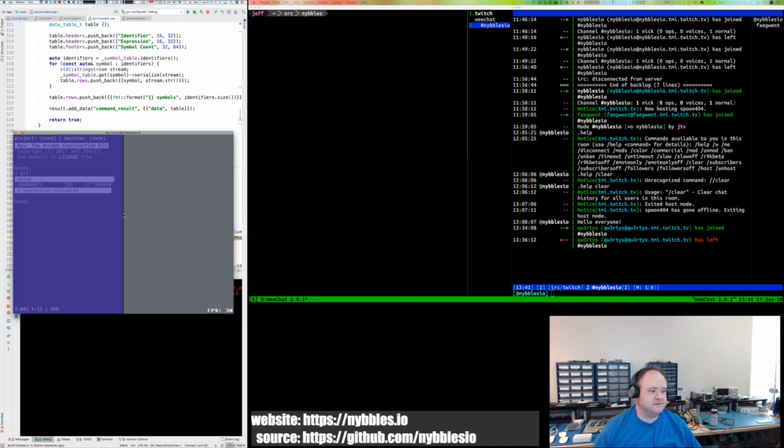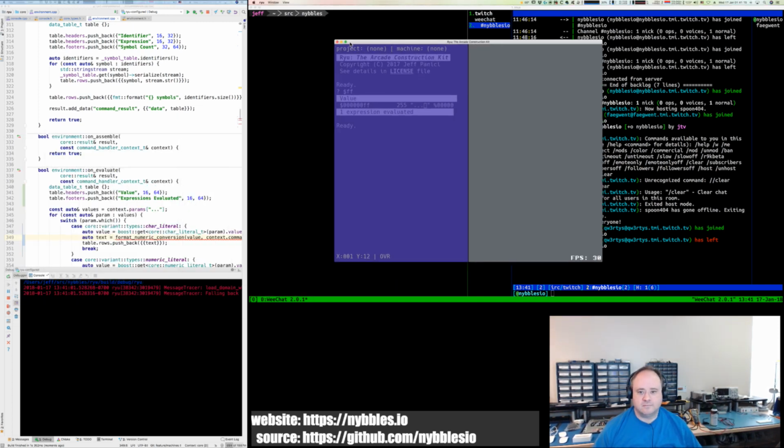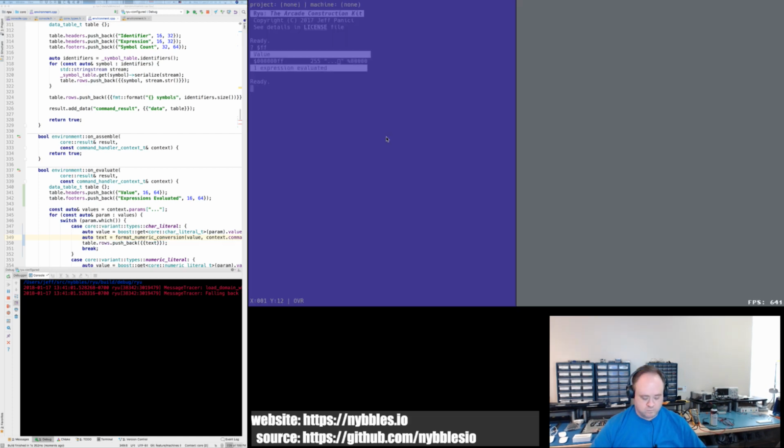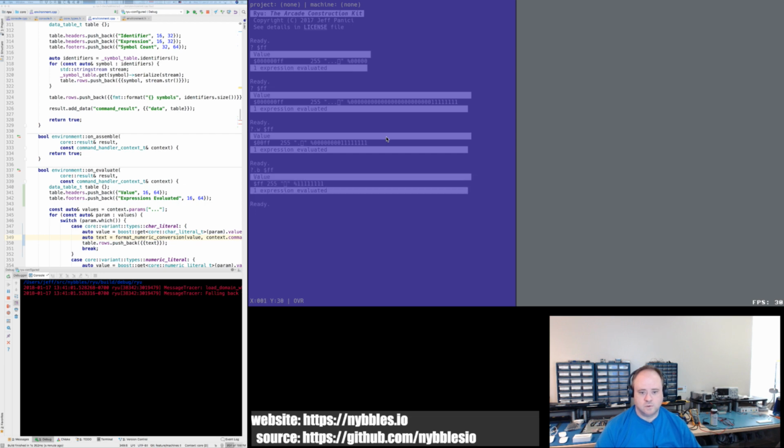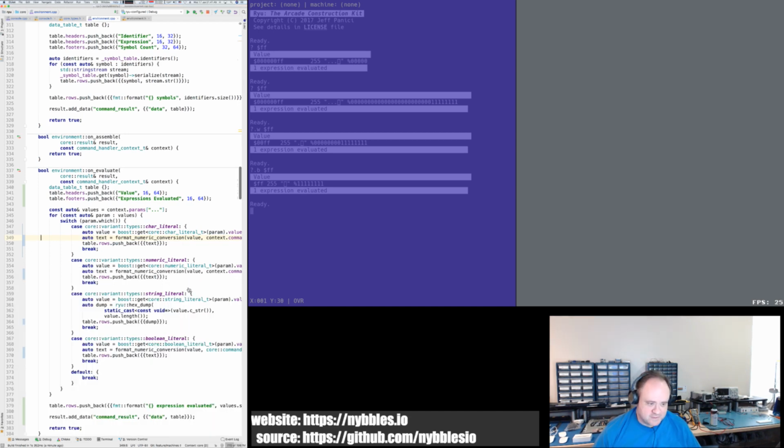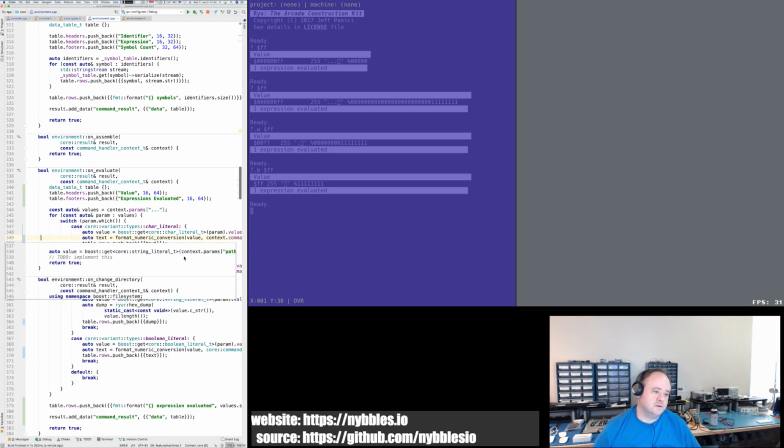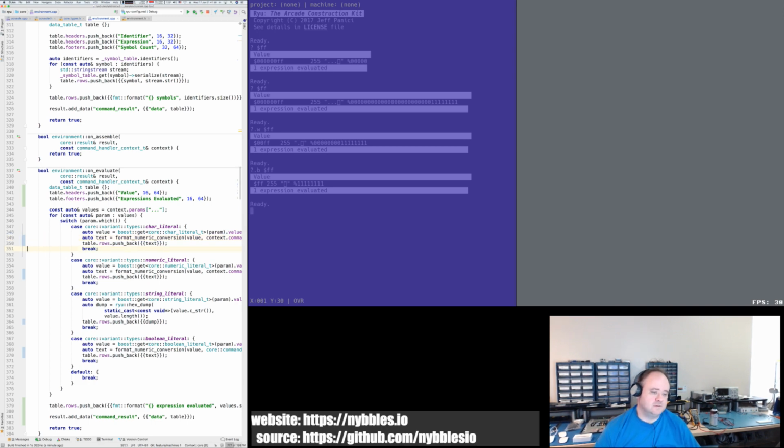Now it's getting truncated because it doesn't fit, but there you go. Now, here's an interesting bit, right? We can do multiple tables. So then the question is, should we?